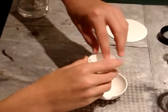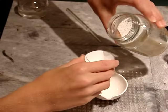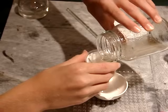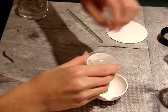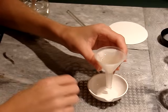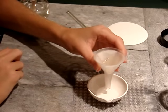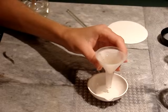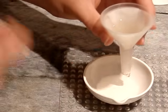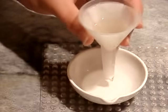and I'm just going to pour some of my concoction into here. Not too much. And let it filter out. It's fast in the beginning, but it gets very slow. I'm not going to filter out all of it because that would take way too long. I'm just going to take a small sampling of seawater, salt water here, and there will only be a little bit of sand left in the jar. I mean, in the filter.